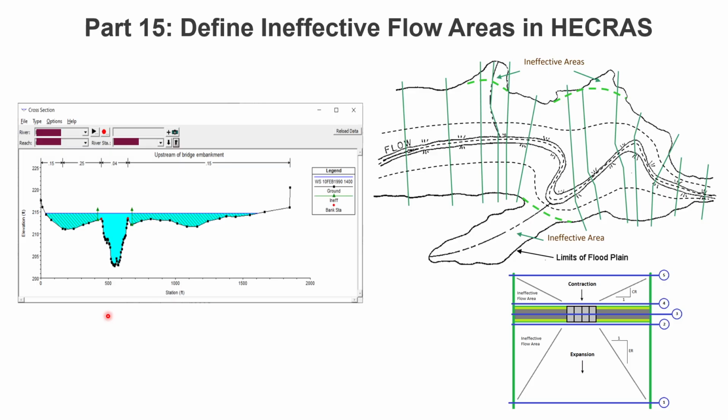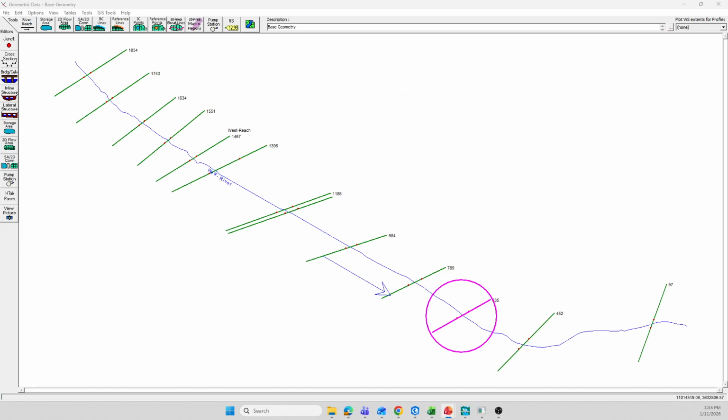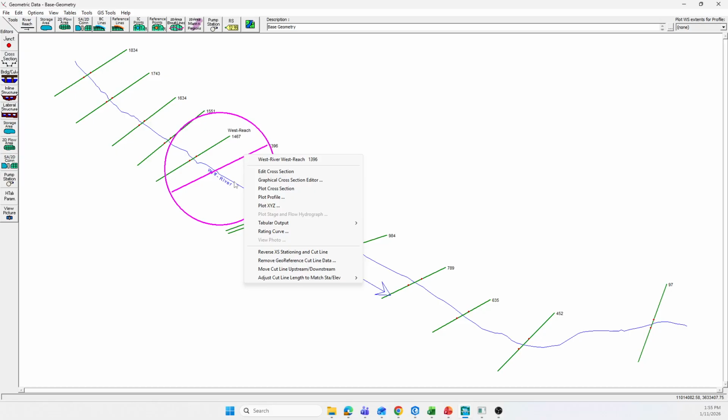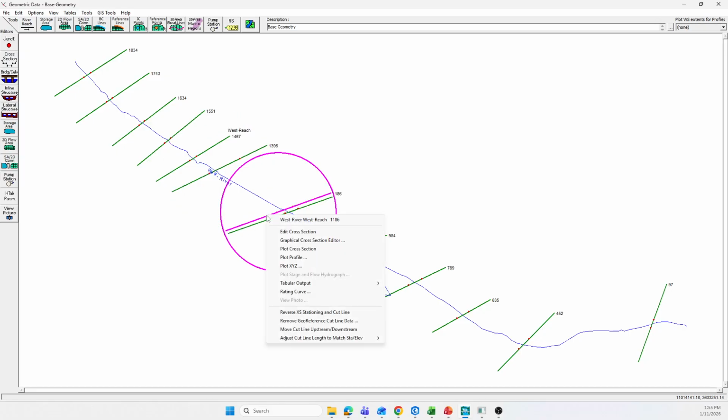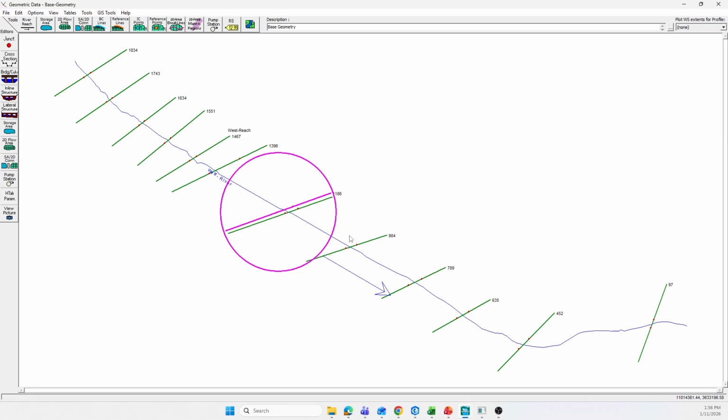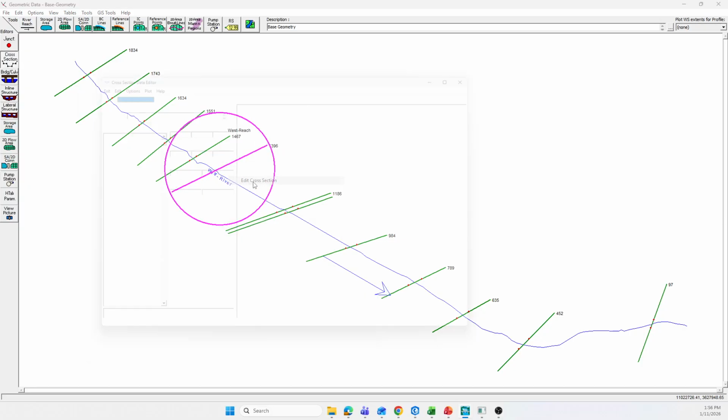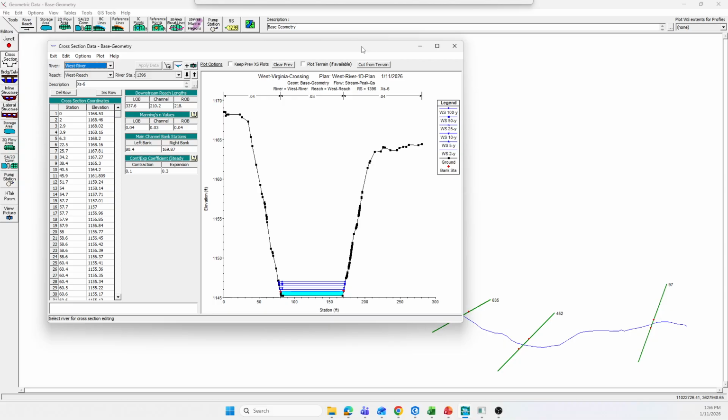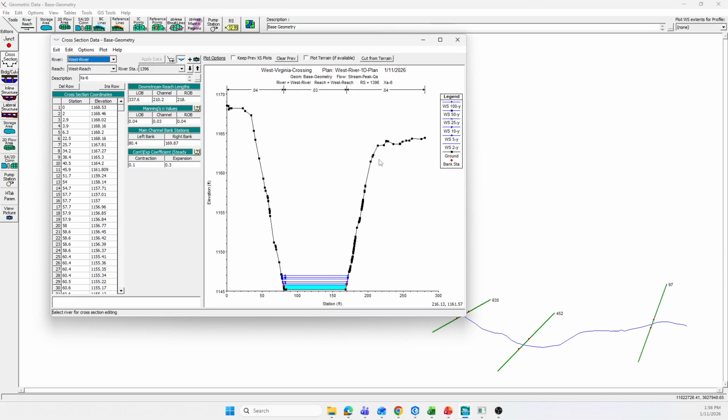To do that in HEC-RAS, we can open the software and see how to define that. It's usually good to target cross sections within the culvert area. We've defined that we want to put the first culvert between cross section 1396 and cross section 1186. So the first culvert is going to be here and the second culvert will be here. We want to look at these areas and see how we can block them. So we're going to look at this cross section. This cross section has a depression here, so we'll probably want to block it off.